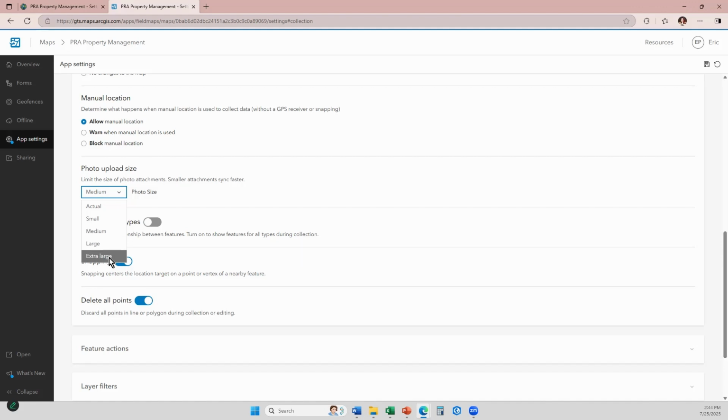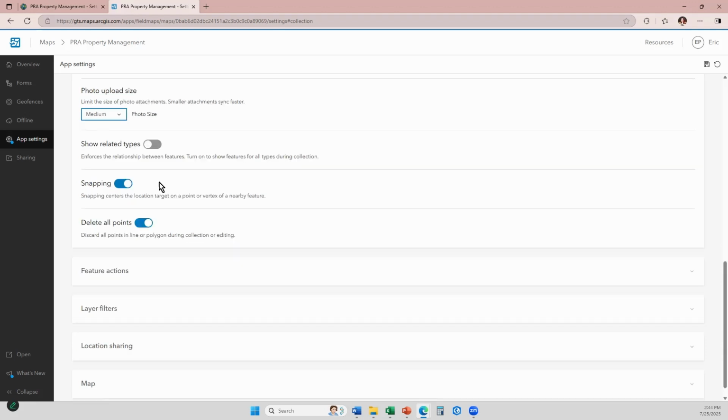And I would recommend against extra large unless you are going to be utilizing photos for large posters or larger graphics, and storage isn't an issue. When storage is an issue, large and extra large can fill up your maximum storage very quickly. So it's something that you're going to want to play around with.